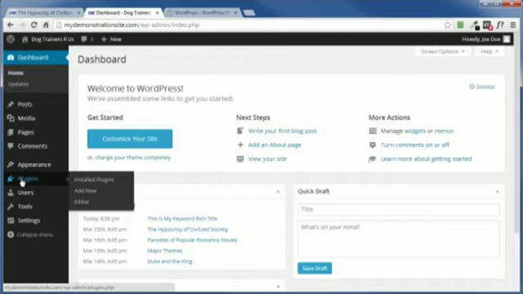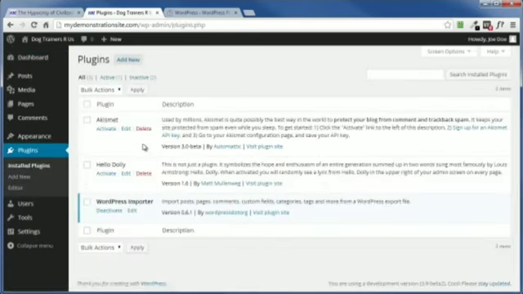when you hover over the plugins link, you'll get this flyout menu that has three options. The editor, which you really should stay away from unless you know what you're doing, add new, and the installed plugins. Now you can get to the add new section from here within installed plugins. So let's go ahead and check this out. And this shows you a list of all the currently installed plugins on your site. Those that are currently installed but not activated will have the activate link here just below the title.